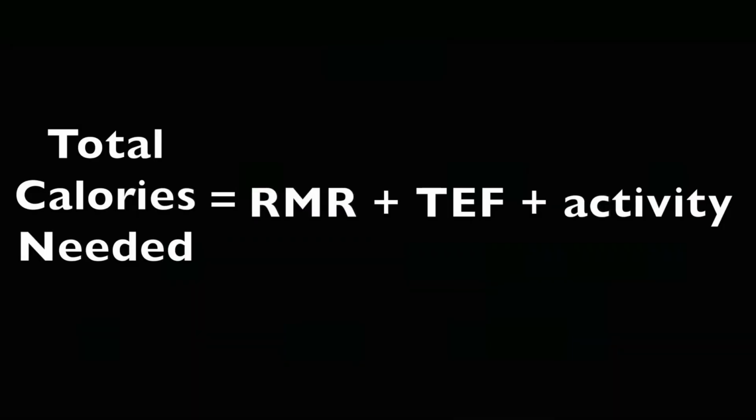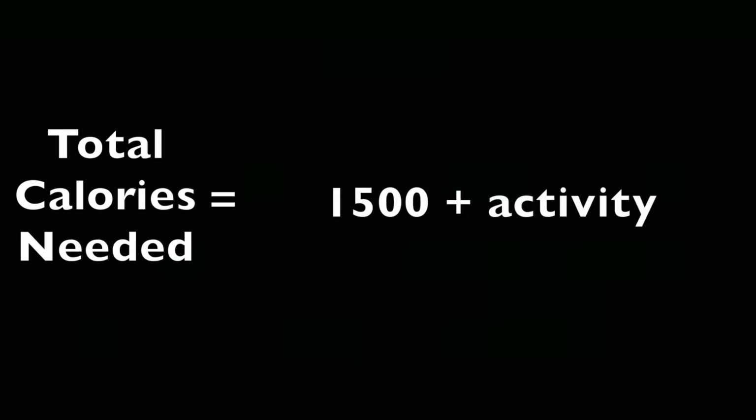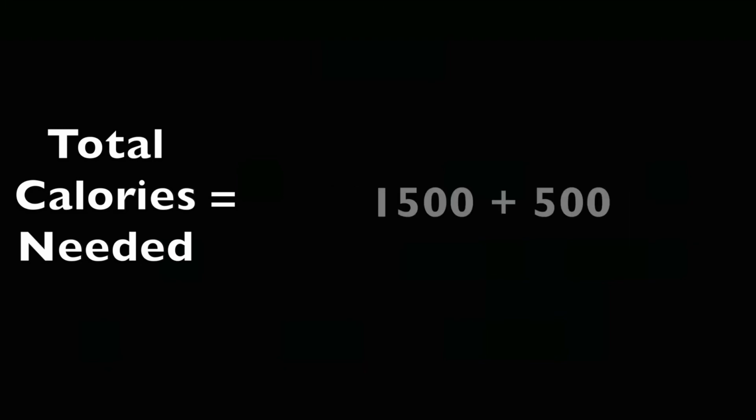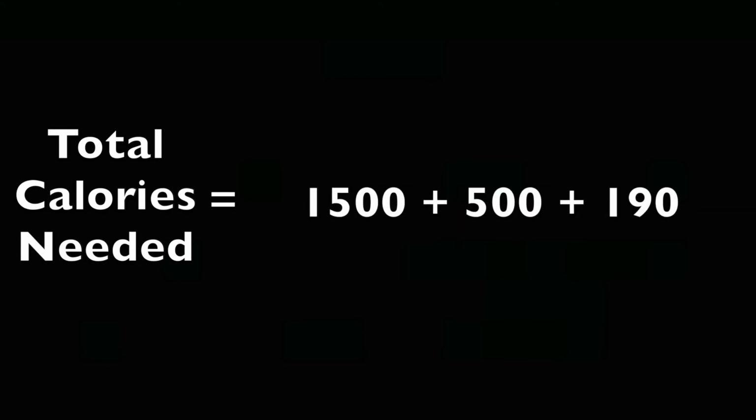Let's look at one more example of how all these tips can help us with our energy balance equation. Let's say that our resting metabolic rate and our thermic effect of food was again 1500. That means the total calories we need equals 1500 plus whatever exercise we do. Now let's say that we exercise by doing weightlifting and we burn 500 calories. Not only will we raise the amount of calories we need for the day by 500, we will also get a boost the rest of the day and burn up to 190 more calories.